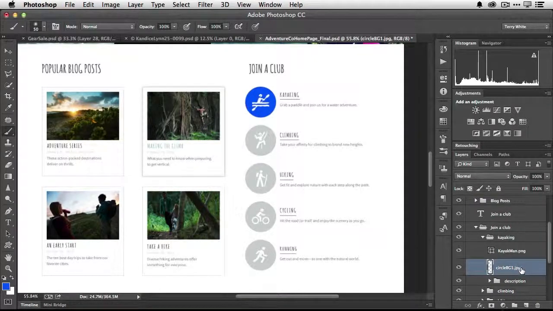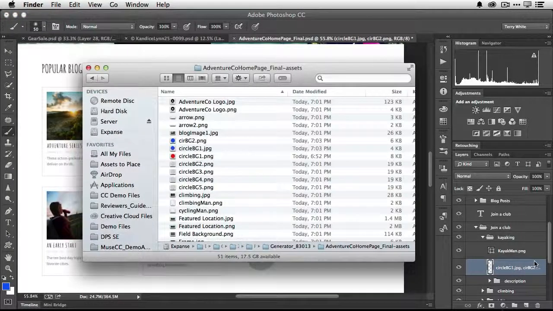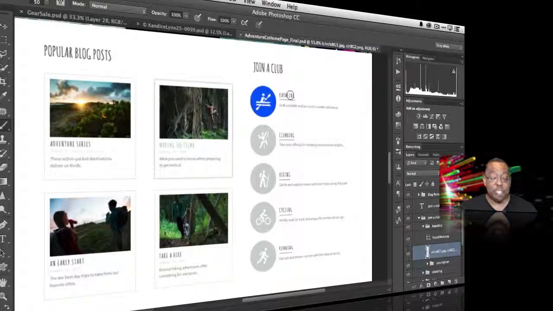And as a bonus tip, you can have both types of graphics or multiple types of graphics. So if I double click the file name and I hit comma space and I call this circle CIRBG2.png, so now that'll make a PNG file from that one as well, just as quickly as I could rename the layer. So that's the new generator feature inside Photoshop.